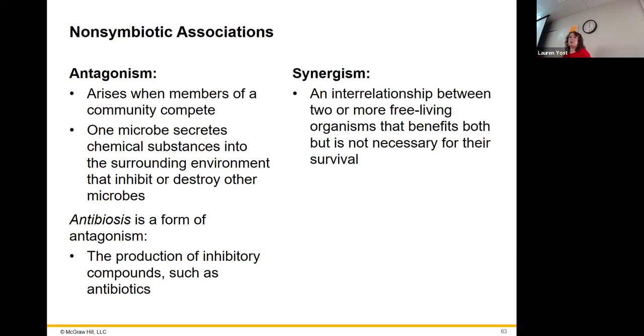All right, then we have antibiosis down here. That's a version of antagonism where they're kind of competing. With the discovery of penicillin, we had mold that produced a chemical, penicillin, right? It was defending itself from bacteria in its environment. It makes an antibiotic to keep bacteria from encroaching on its nutrient territory. That's the idea of antibiosis. Neither depended on those relationships, but it exists as a result of natural interactions.